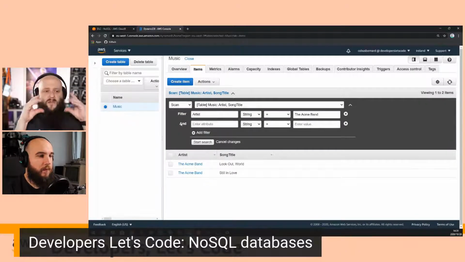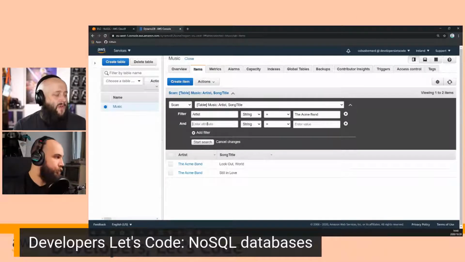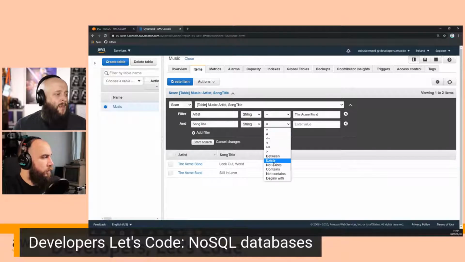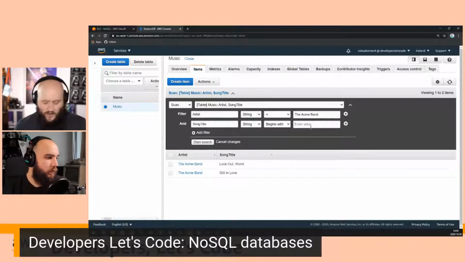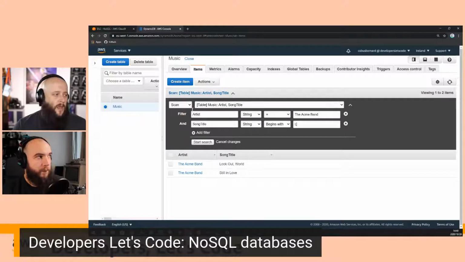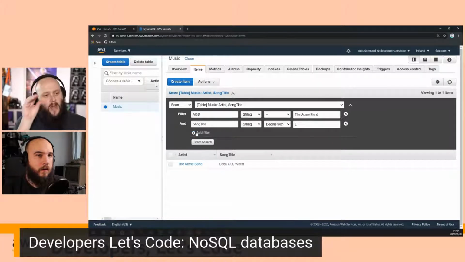It always refines based on all of this. So let's say the attribute is song title, and we say begins with L. Now when I do the search, I'll only find the one entry, and this is how it works. You can keep adding filters to keep narrowing down, but at the end of the day, it's with ANDs, not with ORs.